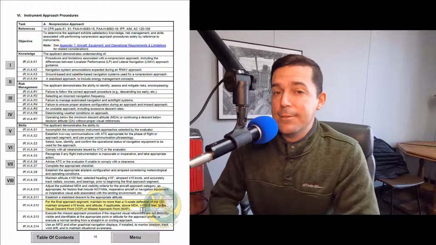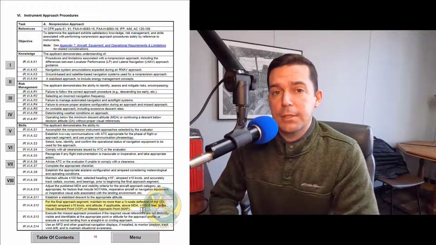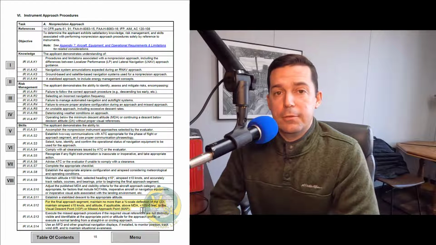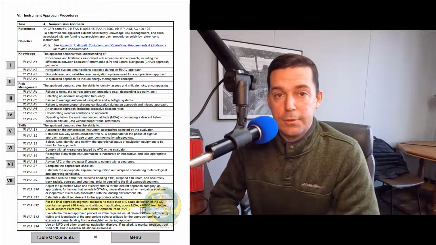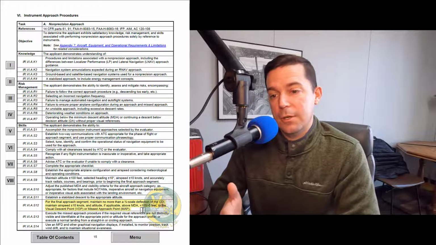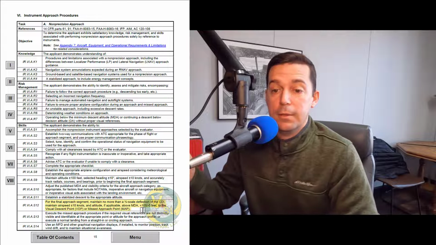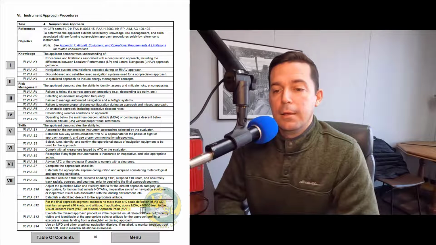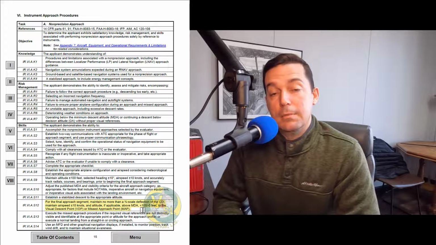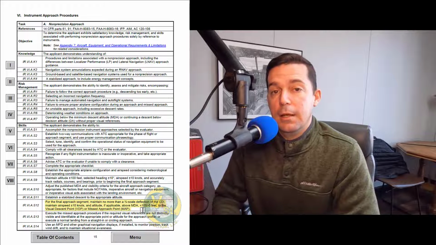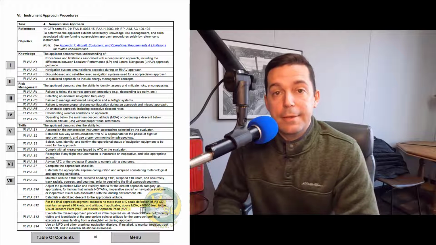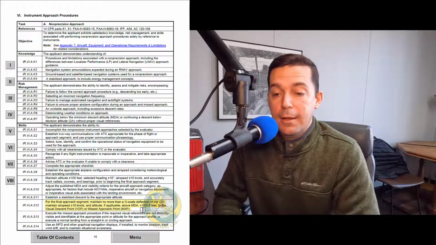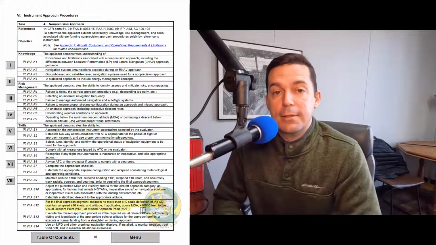So consistently is kind of a subjective word. So if once or twice you exceed the 3/4 scale deflection, but you immediately recognize and correct, let's say you didn't correct for winds as well as you should have, and you're trying to take small corrections, but it's not enough, and you wind up going almost full scale deflection, and you immediately correct back, that's not grounds for failure. In my mind, you're still showing that, hey, you didn't do a great job, but you recognized and corrected. And that's a really important skill to have as an aviator, and that's great for me to see that you have that skill as an examiner.